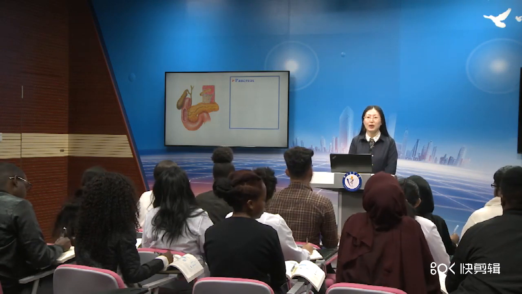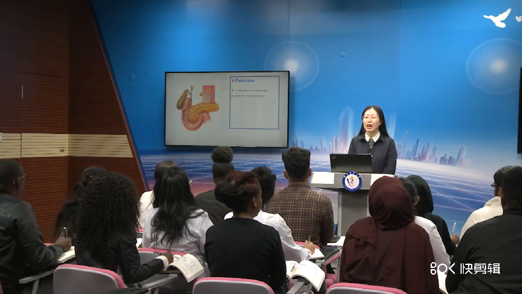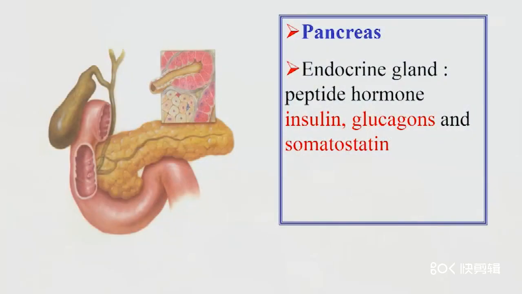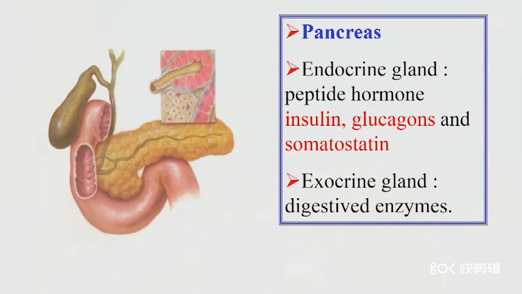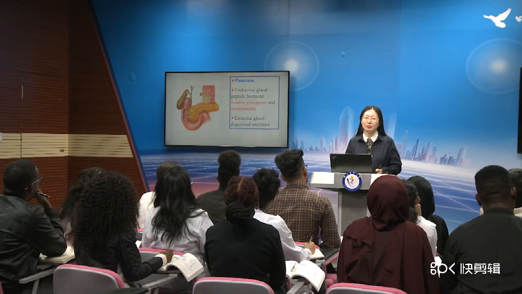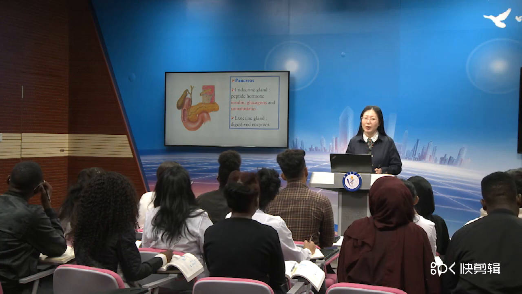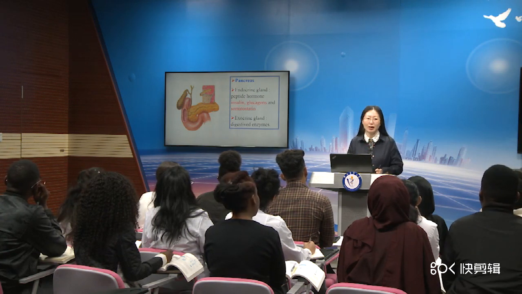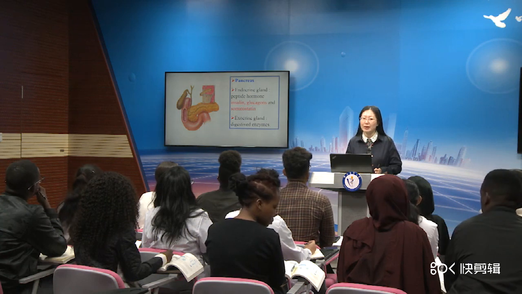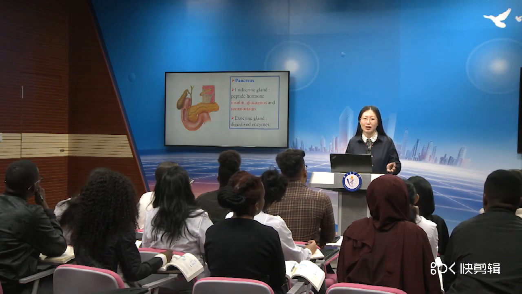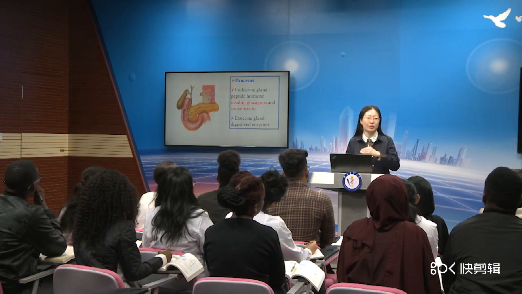At first we studied the pancreatic cells. For example, we know the pancreas is one of the endocrine glands, and at the same time also an exocrine gland. The endocrine gland can release hormones such as insulin, glucagon, and somatostatin. In the pancreas, the beta cell releases insulin. We also call the beta cell the B cell. And for diabetes mellitus patients, their insulin is insufficient because their beta cell function is reduced.